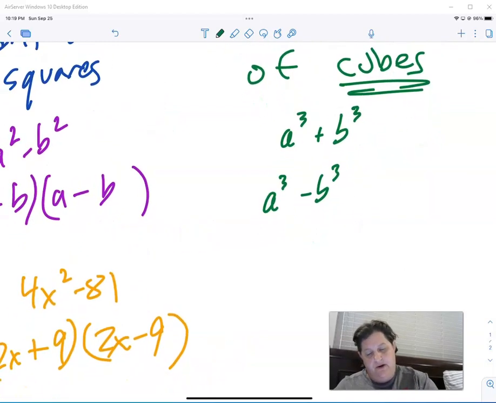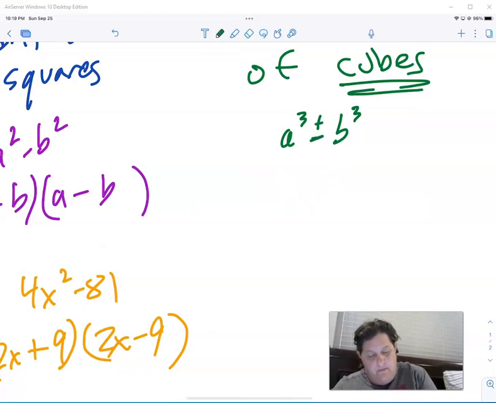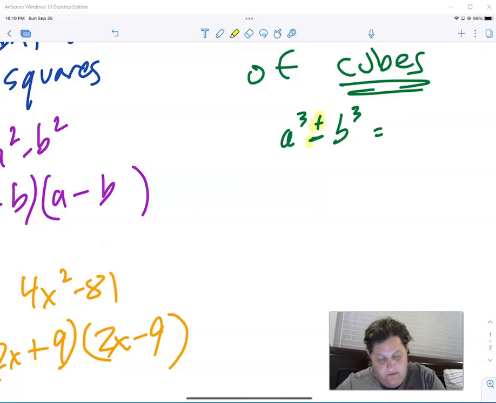Usually when we're trying to memorize the formula, instead of memorizing two separate formulas, because they're really the same, we want to memorize one. What we do is we say plus or minus, and whatever I write on the top will be if it's a plus when I write out my formula. Whatever I write on the bottom will be a minus. Hopefully this will make sense.